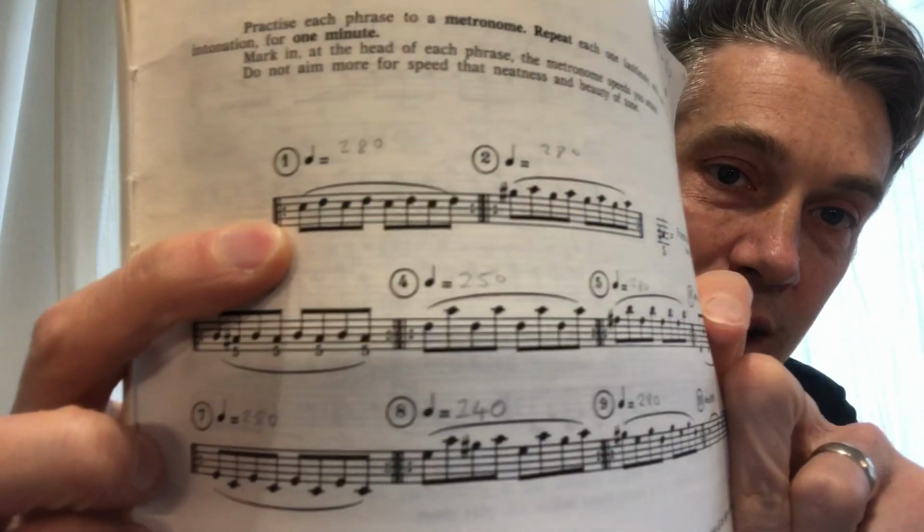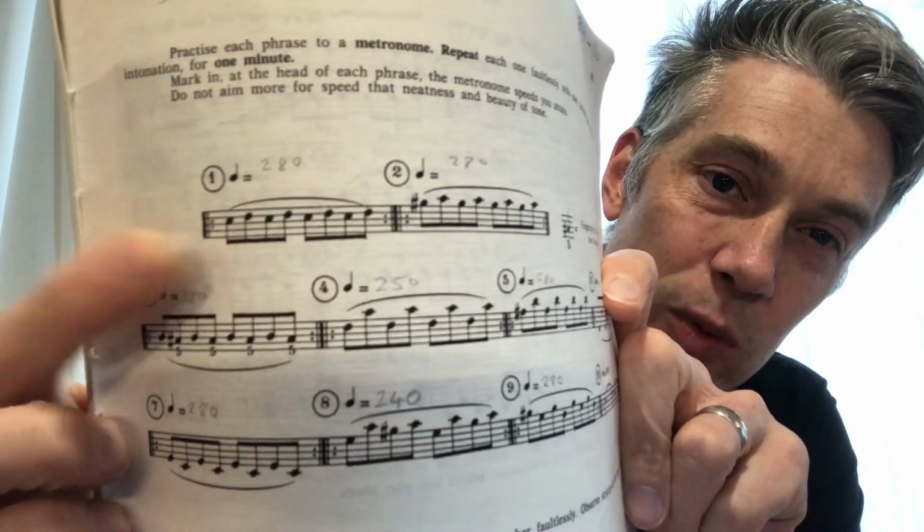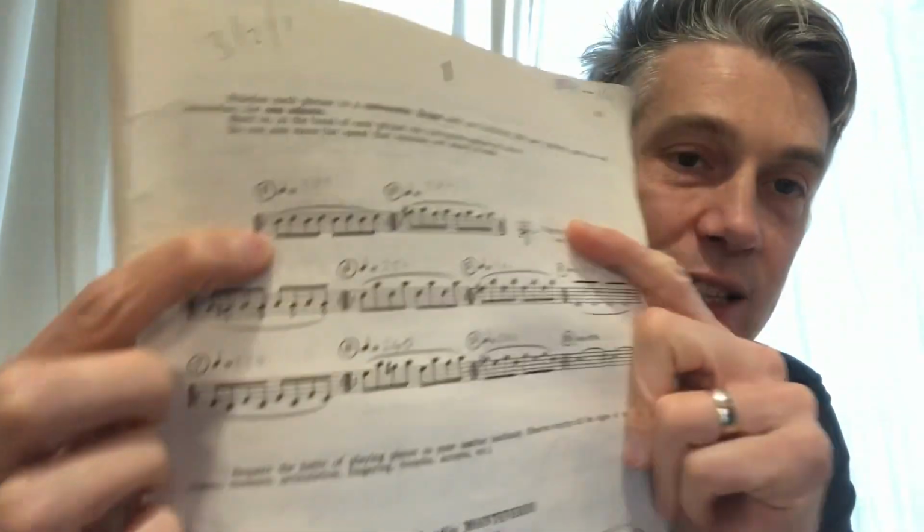The way it works, it's arranged in single page lessons. Every lesson, you have some exercises at the top and then a little piece at the bottom. The exercises at the top are the most interesting thing, really, because they just get into one little technical problem, like this one here, where it's just going from C to D. So obviously that's crossing the break from the low register to the high register. And you use these to try and blend your sound between the registers.